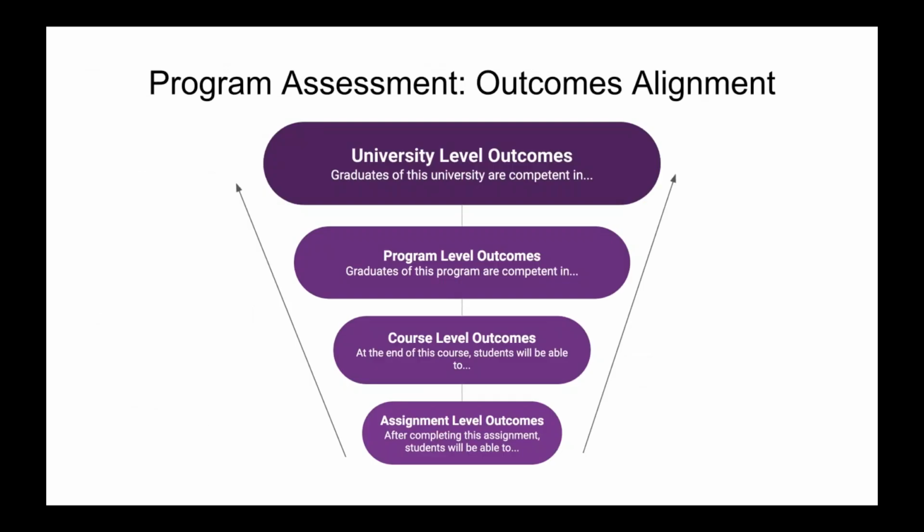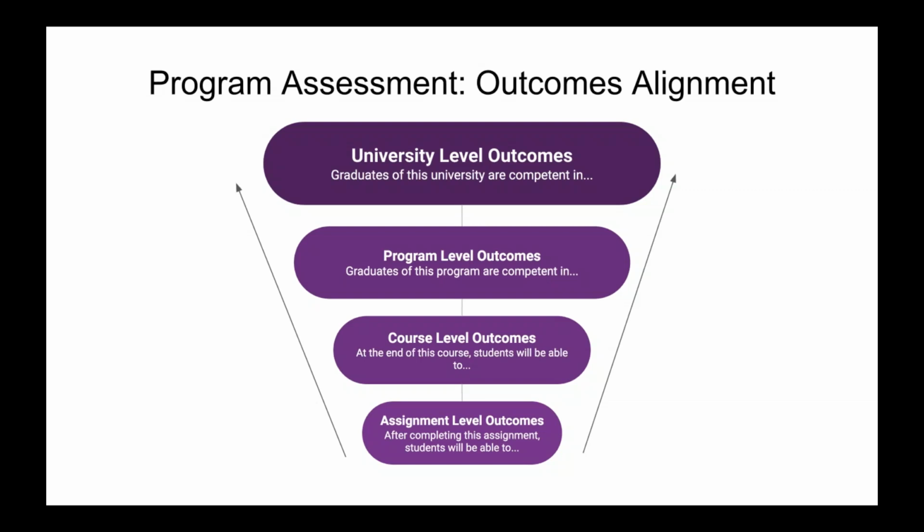And so this is just a basic graphic of how we approach the alignment of our learning outcomes. Effective and viable program assessment has to be grounded on alignment from every level. It needs to be transparently mapped out so that various internal and external stakeholders know how programmatic curriculum fits together and supports the university's outcome and mission.